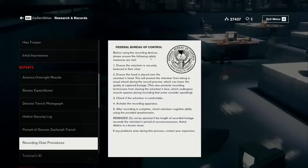Recording chair procedures. Before using the recording devices, please ensure the following safety measures are met. Ensure the volunteer is securely fastened in the chair. Ensure the hood is placed over the volunteer's head. This will prevent the volunteer from taking in visual stimuli during the record process, which can lower the quality of captured footage. This also prevents recording technicians from viewing the volunteer's face, which undergoes muscle spasms during recording that some consider upsetting. Check if the volunteer is comfortable. Activate the recording apparatus. After recording is complete, check volunteer cognitive ability using the provided questionnaire. Do not be alarmed if the length of recorded footage exceeds the volunteer's period of unconsciousness. Astral dilation is a known issue.